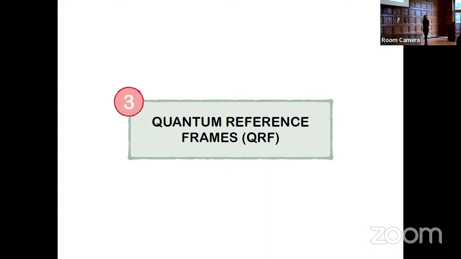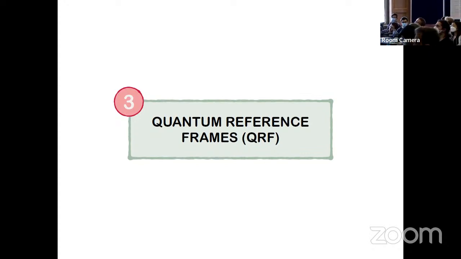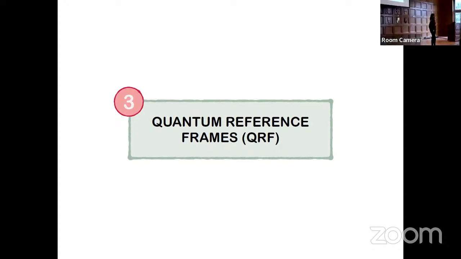So let me just clarify. In this case, the two clocks are not gravitationally interacting with each other, right? They are actually on the background of a gravitational field. No, in the last case that I showed you, they are gravitationally interacting with each other. Actually, it's a very small effect. It's very, very tiny. So they gravitate to each other? Yeah. Okay.